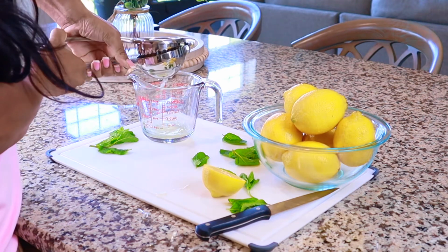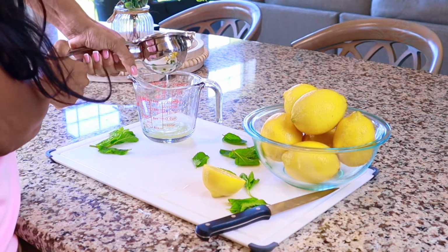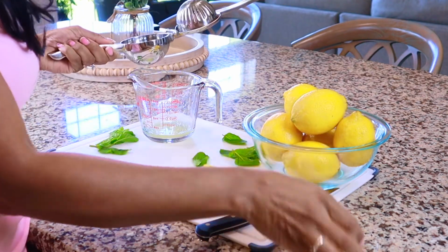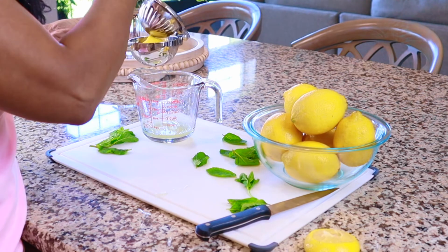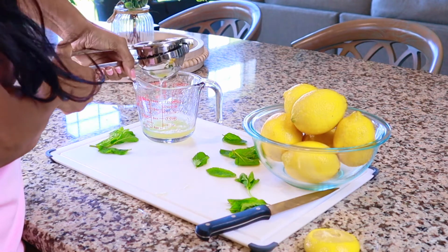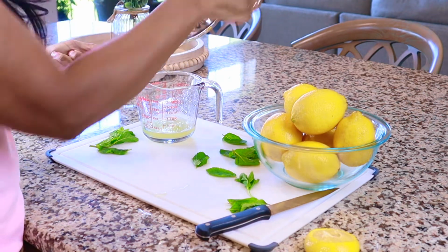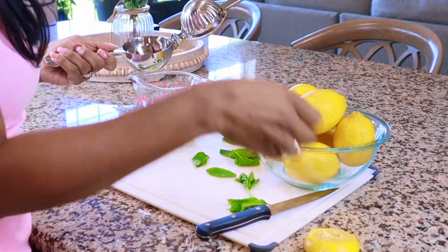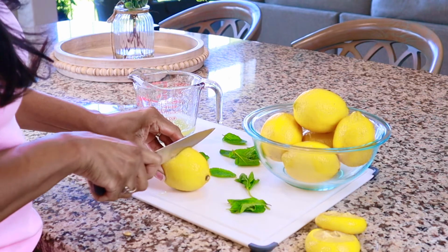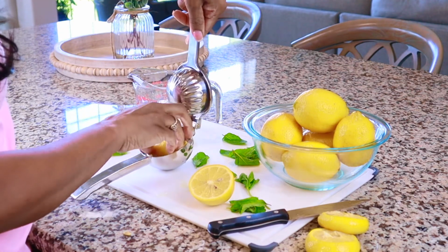I love this particular lemon juice squeezer because, of course, you don't have all the seeds and all of that. It's really pretty quick and easy. And then we're just gonna keep going. Drop that in there and squeeze really fast. It smells so good, and with the mint that I have here, oh my gosh, I'm gonna add some mint to my lemonade. But yeah, so we're just gonna continue slicing our lemons, making our fresh lemon juice.